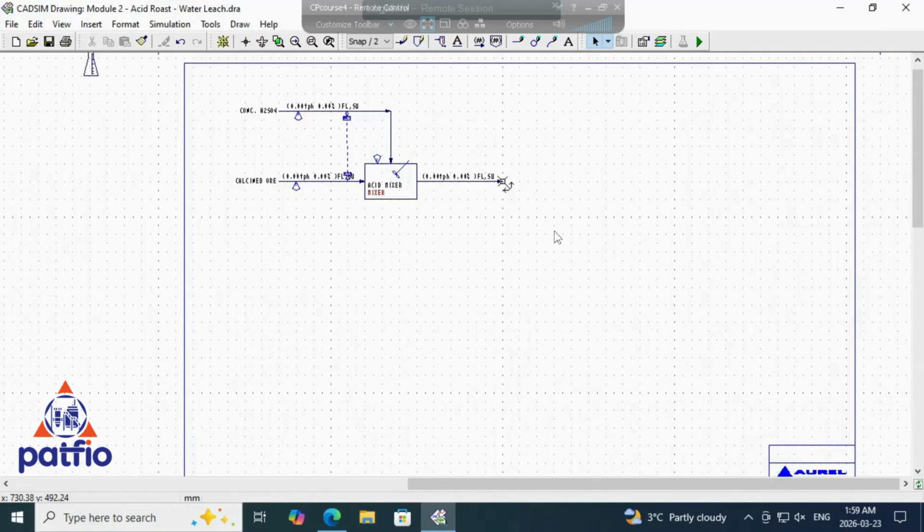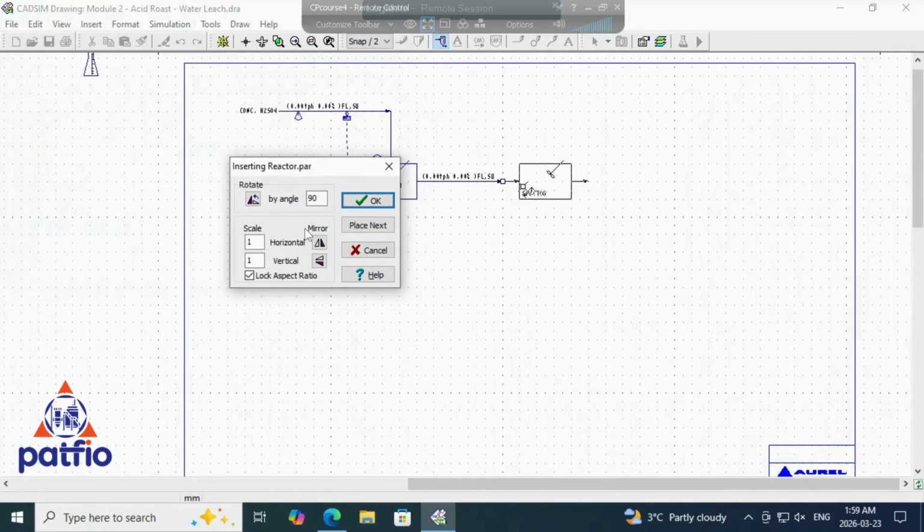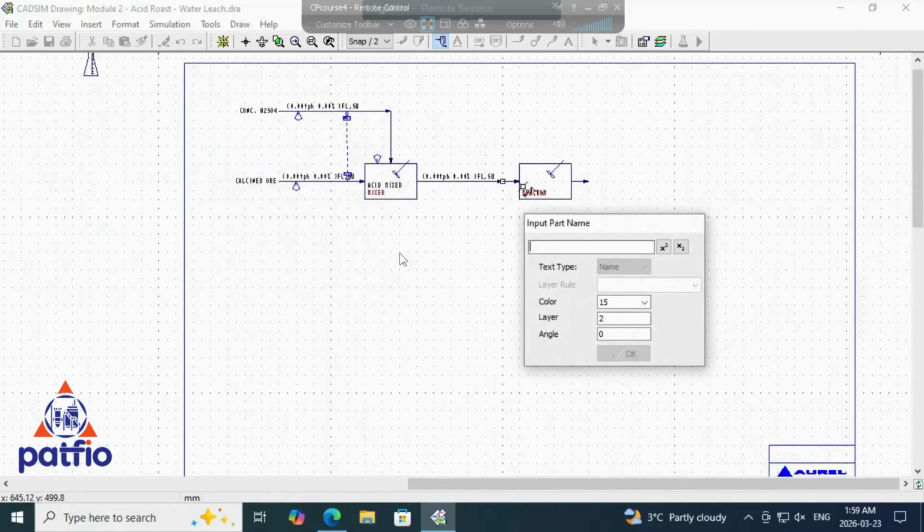So I'm going to come back to parts here, and then there's the reactor. I want to use this reactor. I'm going to say insert. I want it where it is, and I'm going to say okay. For the input name, say sulphuric kiln.